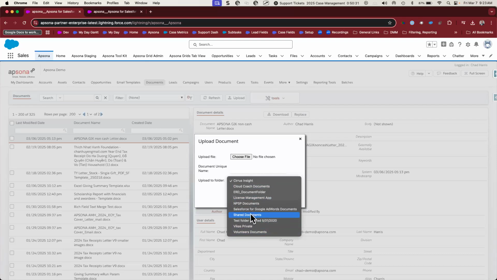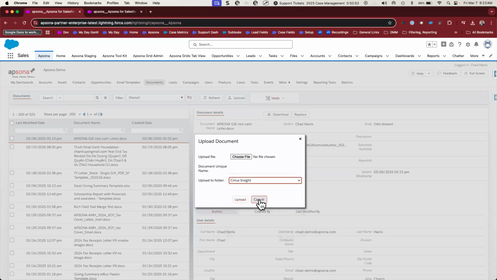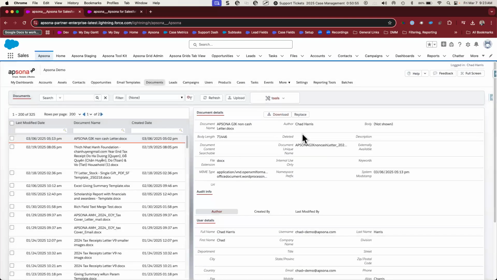And that's one of the keys to visibility: making sure that templates are stored in a public folder so that you can see them. So just pick a folder. You could even make subfolders if you want, but basically Apsona is going to show you any template that it can see in Salesforce regardless of its folder. So folderizing your templates is not super crucial. It just needs to be public. And then once your template's in, of course, you can replace it if you have a newer version from the same screen. You can download it to review it, things like that.